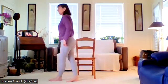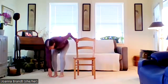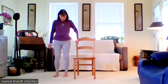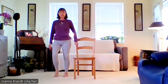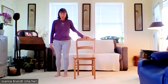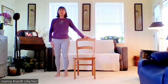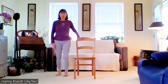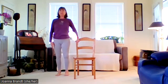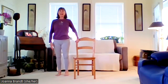Please come behind your chair and hold on if you need to. I'll stand next to my chair so you can see what I'm doing. And I love calf raises, because they're so good for you. So you can pick up one heel and press it down, pick up the other heel and press it down. You can continue with that pattern, or if you feel more safe and balanced, find something in front of you that's not moving, come up onto your toes and come on back down. Again, same as we did with the sit to stands, move slowly so that you're using your muscles and it's not gravity and momentum that's making this work.